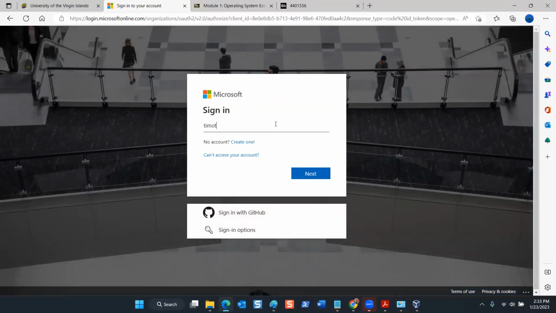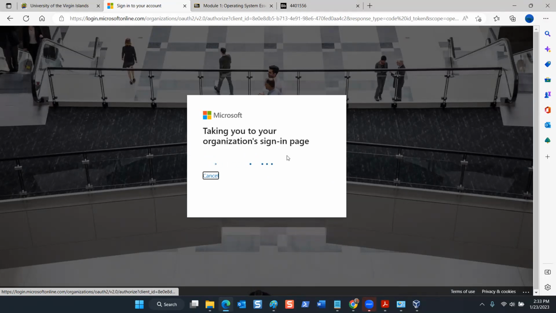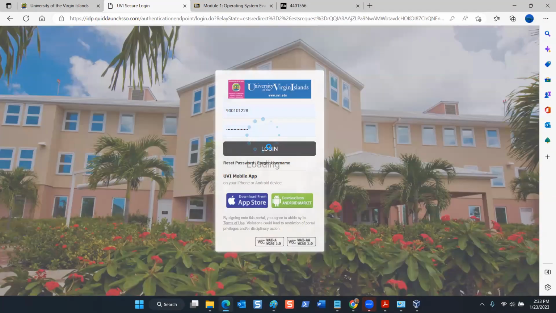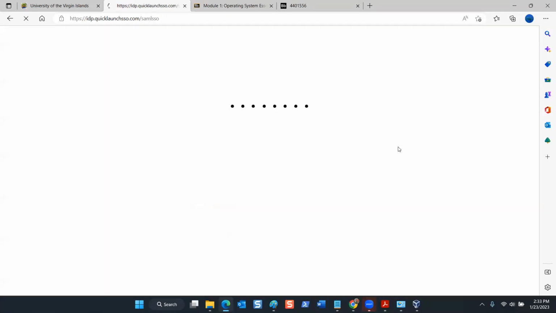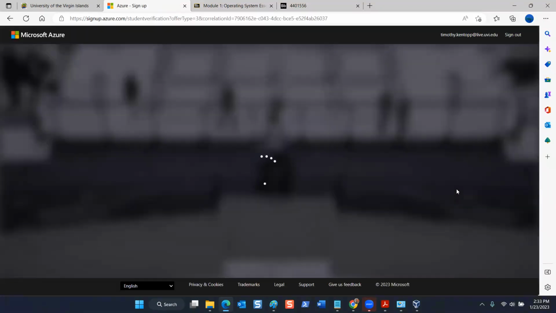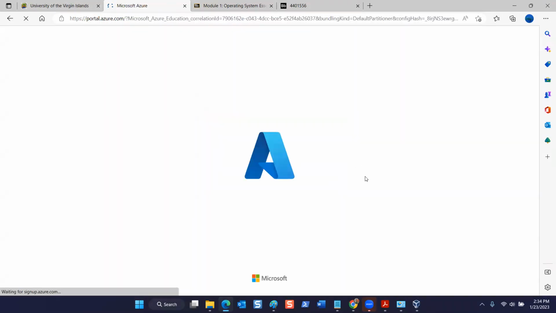Now, every now and then it forgets its way, and I have to put in this, and it says, oh, I'm taking you to your organization page. I put in my 900 number. I don't want to show this again, and I don't want to stay signed in. That should be your answer every single time, because otherwise, when your passwords change, your browser may not update all the passwords.